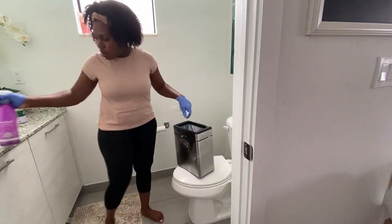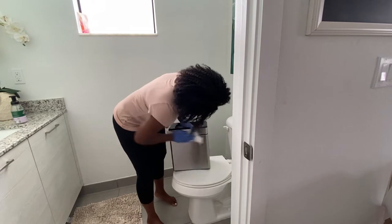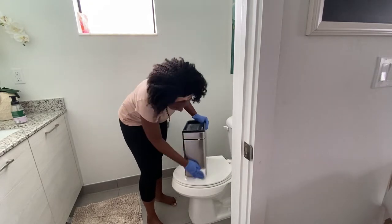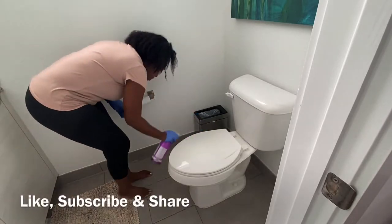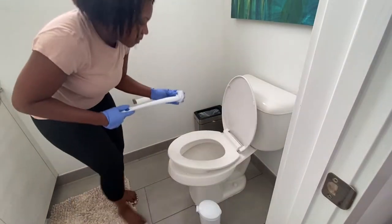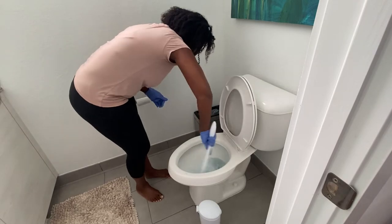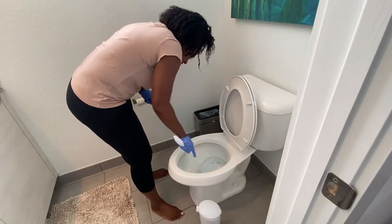So a deep cleaning in a bathroom, I will go the extra mile of like mopping the floor. But on a day like this, I'll just vacuum the floor, and I will probably wipe down the walls and areas that need to be wiped down. I'm wiping down, I'm on the windows, dusting. So, you know, it's a little extra when I'm doing a deep clean versus just my regular surface cleaning and just cleaning the toilet bowls.